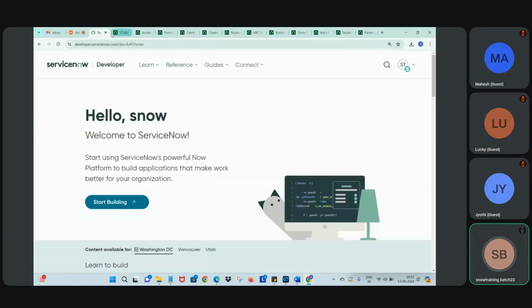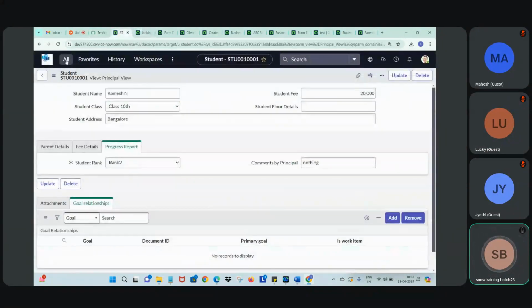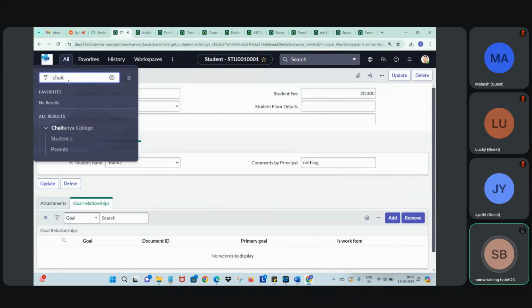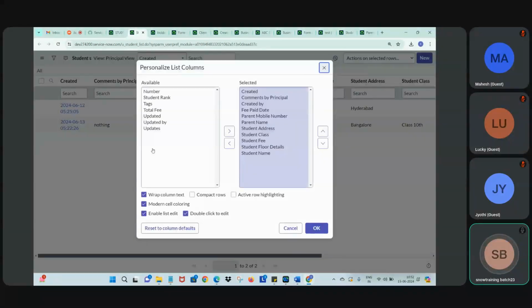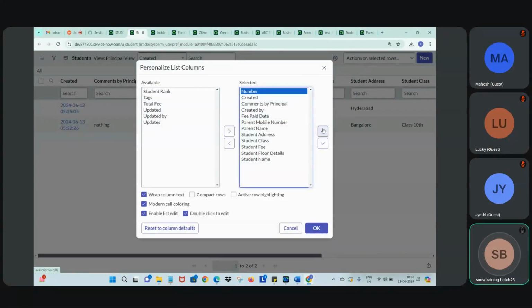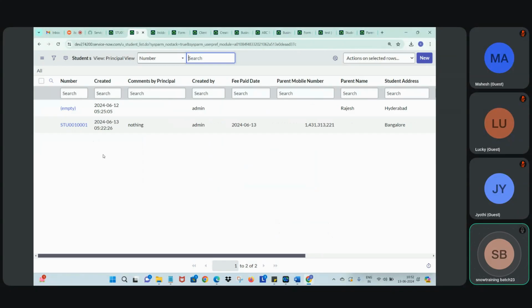Now, if I go to my table data, right? Let me just add the number, save it. Now you see STU0010001 is added.